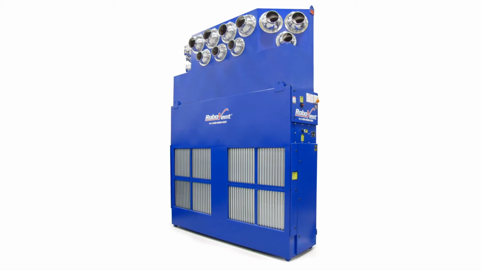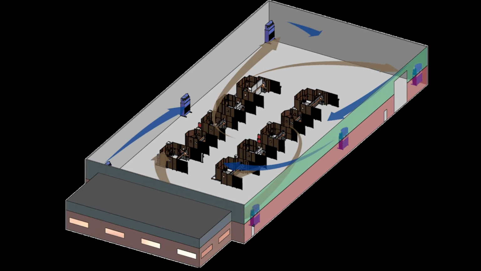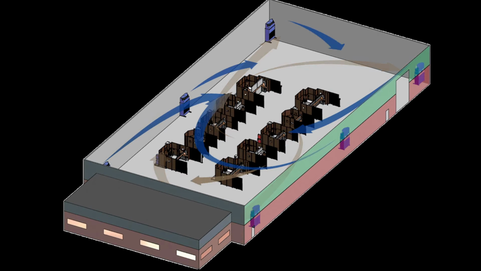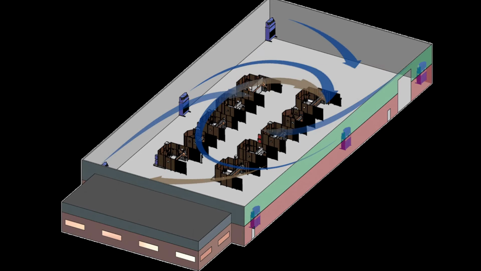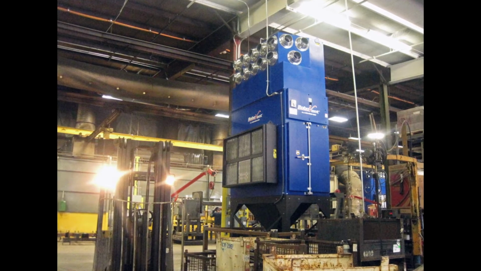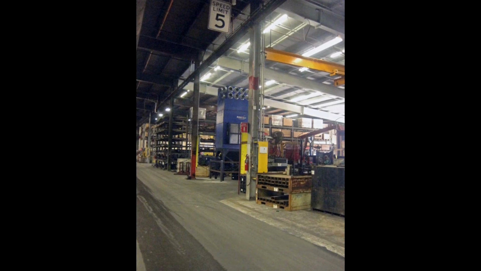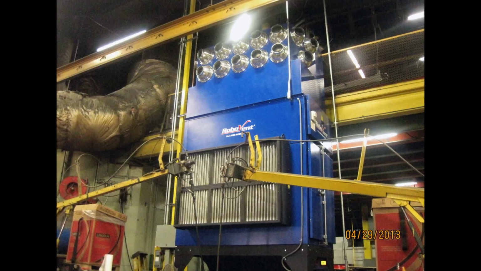Using individual standalone units, rotational air patterns are created throughout the facility, circulating the entire air volume to carry pollutants back to a Vortex unit where the air is filtered and the clean air is returned to the plant to accelerate the circular air pattern. These units are truly flexible and can be repositioned to accommodate reconfiguration of the factory floor layout because they are not constrained to fixed duct runs.